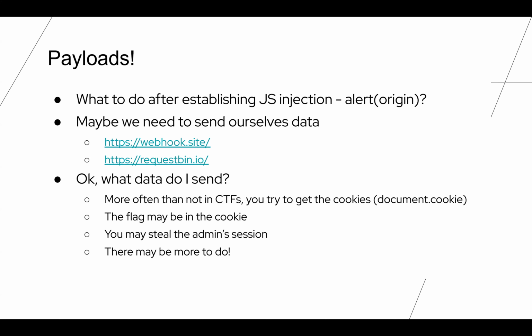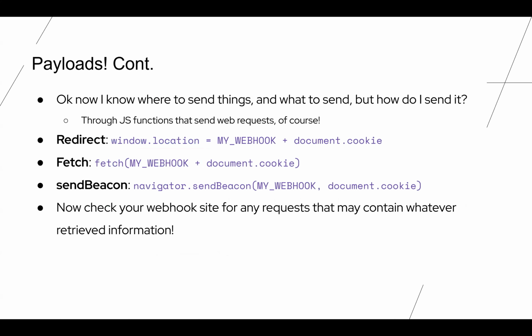You'll want to send these requests to yourself. You can use sites like webhook.site or RequestBin. You can also just start your own listener and send a request to your own page with the user's credentials. In CTFs, this is in most situations basically just used to get cookies. So you run document.cookie, which gives you the cookie with the XSS, and say you run a listener, you can put your IP so that it sends a request to your IP, and just add document.cookie as a parameter at the end and steal the user's cookie.